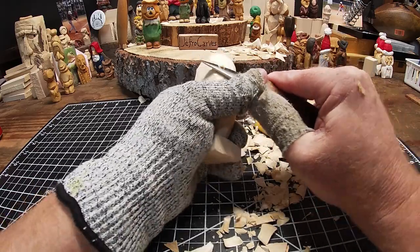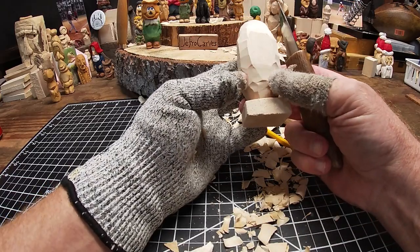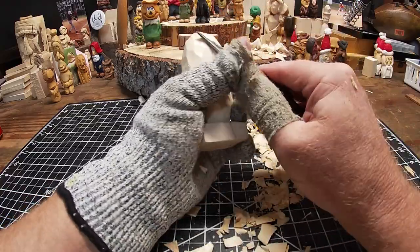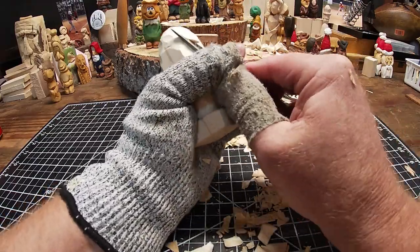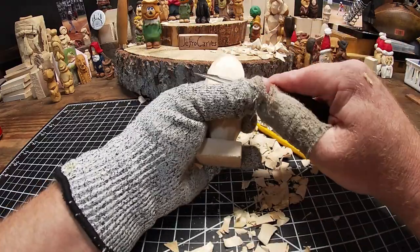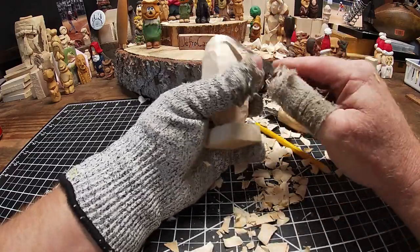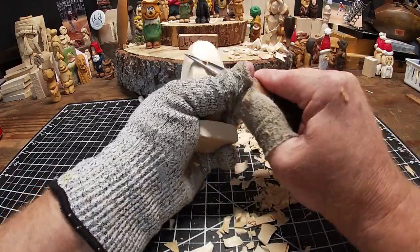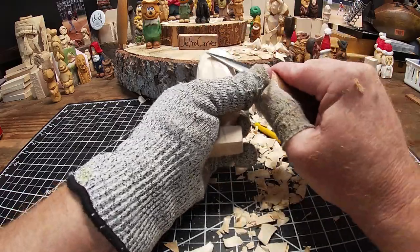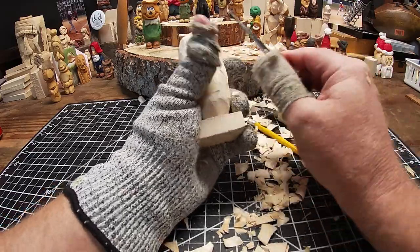All right, so let's get these flat spots. Actually, let's see. Yeah, let's just continue back around those. Just taking a little bit off just to take the flat spots away. Flat spots on your sides like these. I'm just taking those flatties away. Don't want to dig in too deep though. Just enough to take a little bit of that surface, that flat surface away, and give it that carved look.